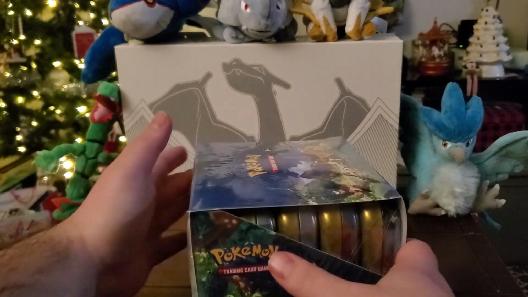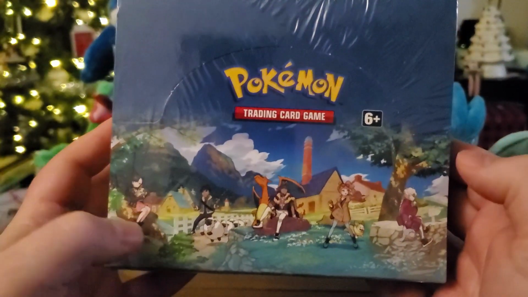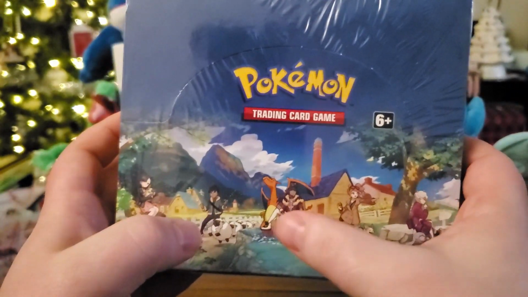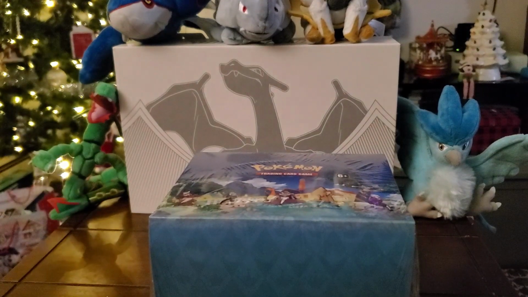Pokemon has released the new mini tins for Crown Zenith. We have them right here. Here is the entire picture of what you'll see. You have Marnie, Hop, Leon, Sonia, and Bede. You get a total of 5 pack cards.